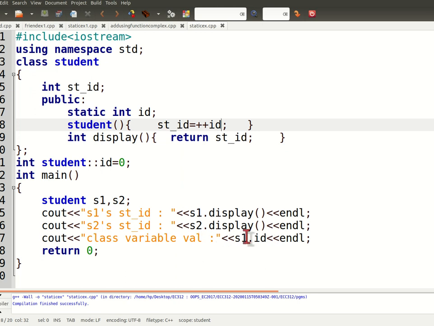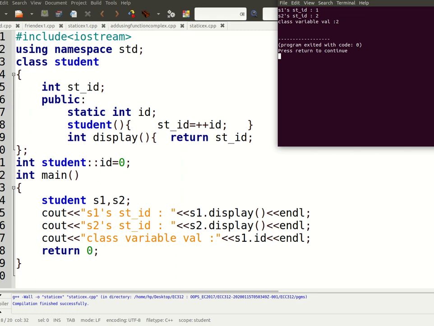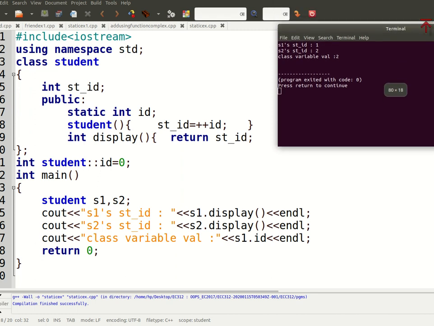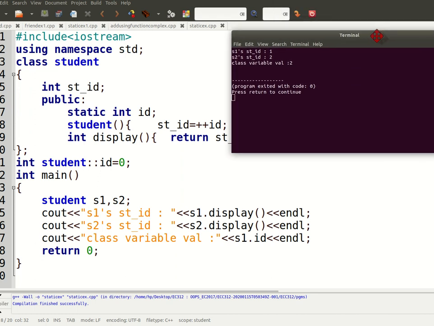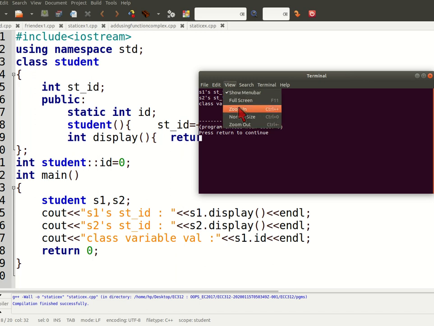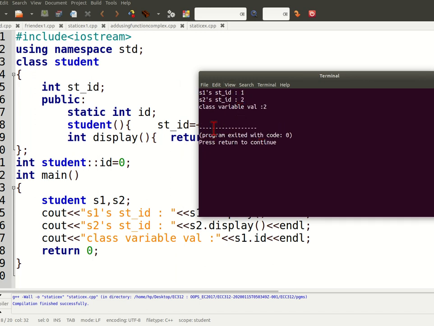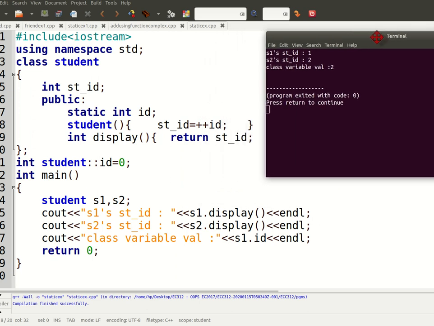Let us see the output. Here, s1's st_id is equal to 1, s2's st_id is equal to 2. It's just printing the st_id of that object.